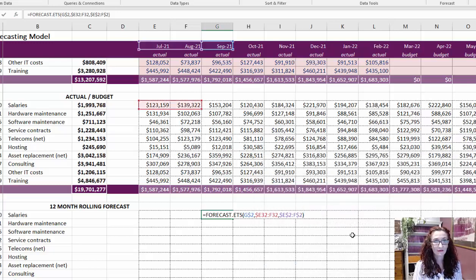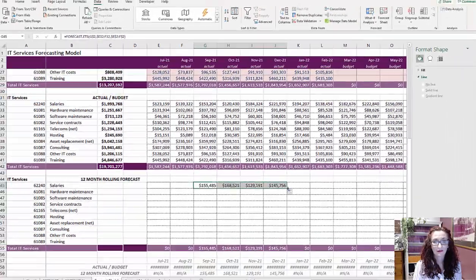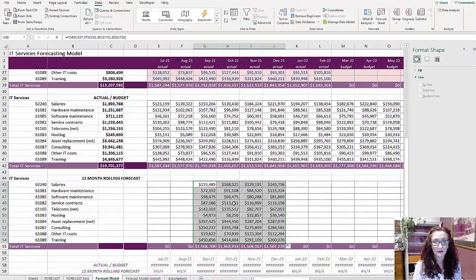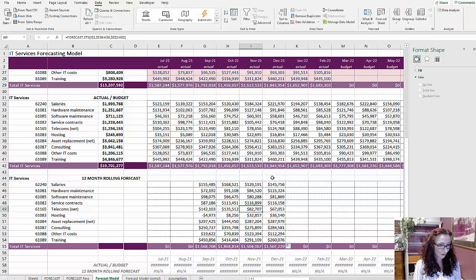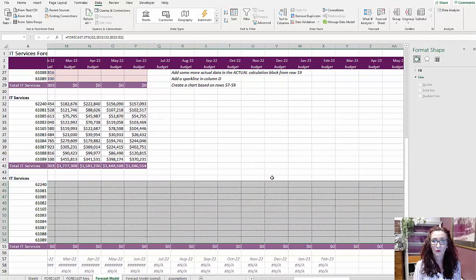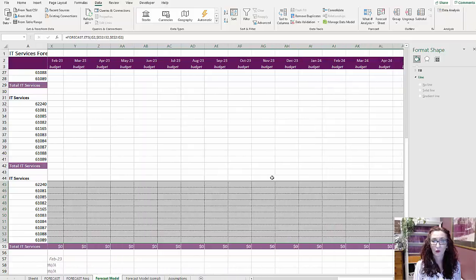There we go. So if I've got my dollar signs right, I should be able to copy it across and down. Let's just do a bit of a test. There we go. Okay, so you can see that it's picking up the numbers correctly. So it's rolling forward like that. Okay, all right, looking good. So I can use that formula there and I can copy it all the way across. Okay, wow. And it's going to go all the way.